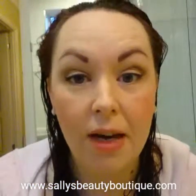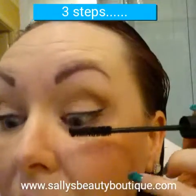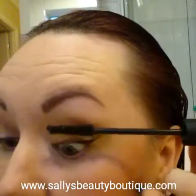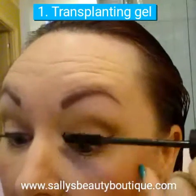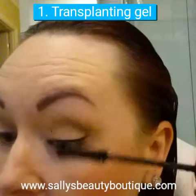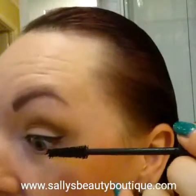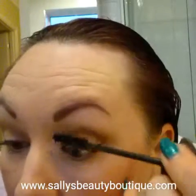So let's go in with the 3D Fibers. Transplanting gel on first. You've probably all seen me do these videos before with the 3D Fiber Lash, but if you haven't — quick tutorial — you always go transplanting gel first. The transplanting gel contains our Uplift Eye Serum, so it's nourishing the lashes while you're wearing it, and it's a three-step process. That's step one. So the transplanting gel already — you can see — that's making quite a difference.